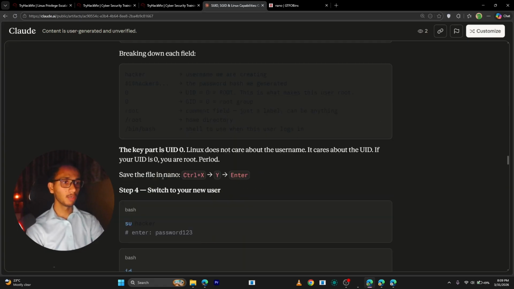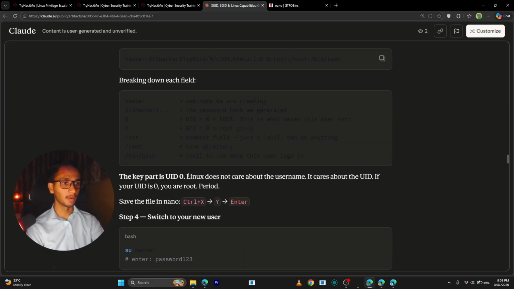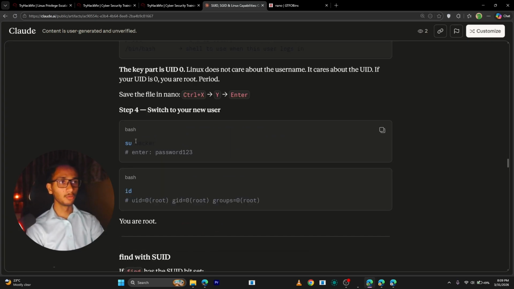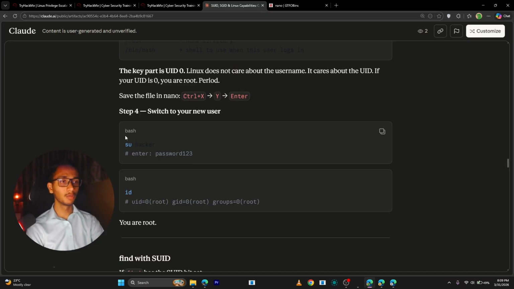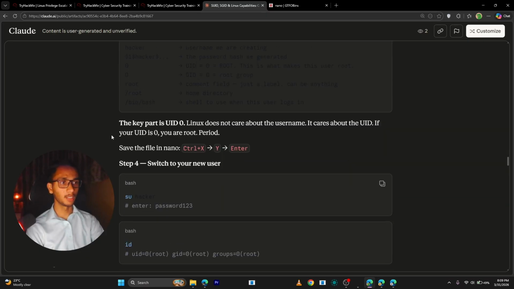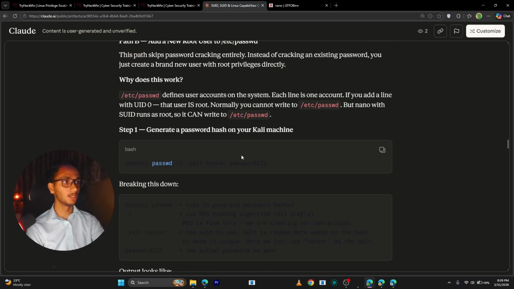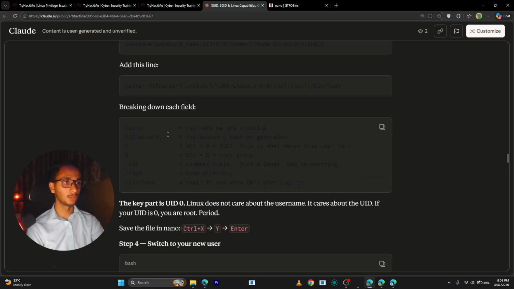So what we will do next is save this file with Control X, Y, and then Enter. Once the file is saved, we will use the switch user command, su, to the user that we just created. So we will type this, and then we will enter the password that we created the hash of. This is the password that we created the hash for and stored the hash over here.